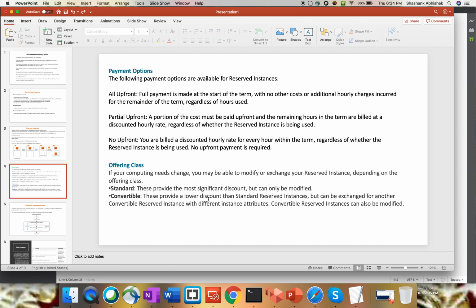Convertible is at a lower discount than standard, but you can exchange it for another convertible instance with a different instance attribute. So basically, if you have purchased something and now want to exchange it for another instance type, you can go for convertible. These options are provided by Amazon as an offering class for reserve instances.